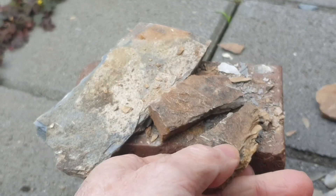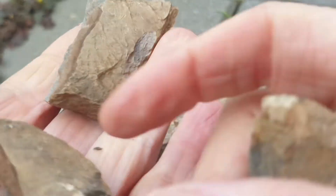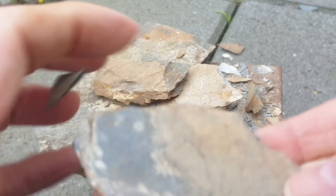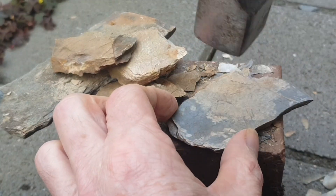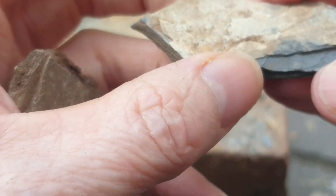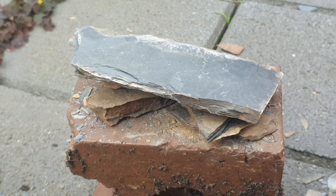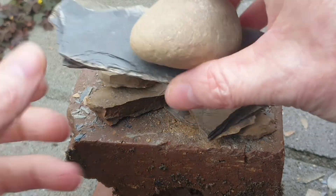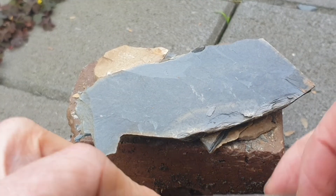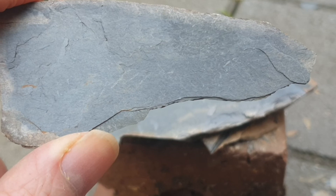Breaking this last rock - you can still see the laminations on it. I'd probably just leave that in the garden; it's not really worth keeping. I like to go through these rocks and see if they contain any fossils, but in this case, oh well. I'll just keep three samples and throw the rest in the garden. Thank you very much for watching - next time I'll do another geology video. Goodbye.